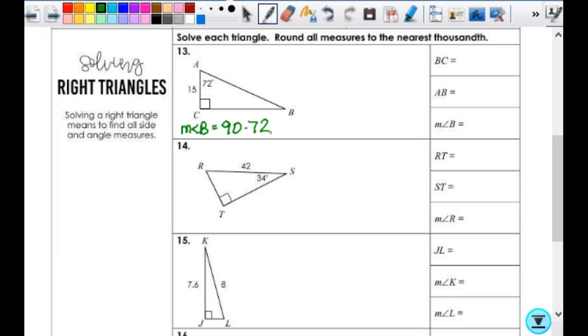That's where I'm concerned. So measure of angle B is what? 18 degrees. And I say that because on the notes, I work them out and I work them out again, and then if I took these questions from certain things and I have a key, I'll check myself. Anytime I ever check myself with a key, if they don't match, I always assume that I'm wrong. But on this one, the other person that worked it out had the angle R was 66 degrees, and it's not, right? What is it going to be? It'll be 56. But that is the exact kind of mistake that y'all make on questions like this.